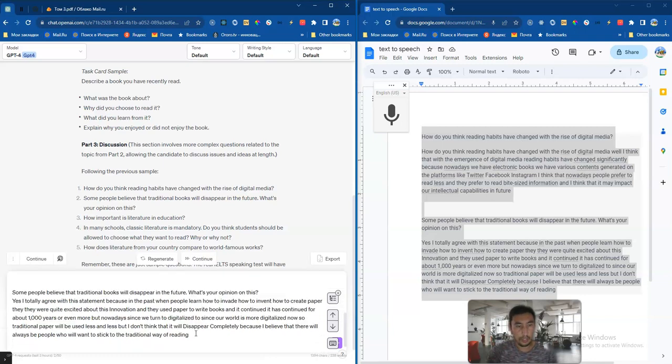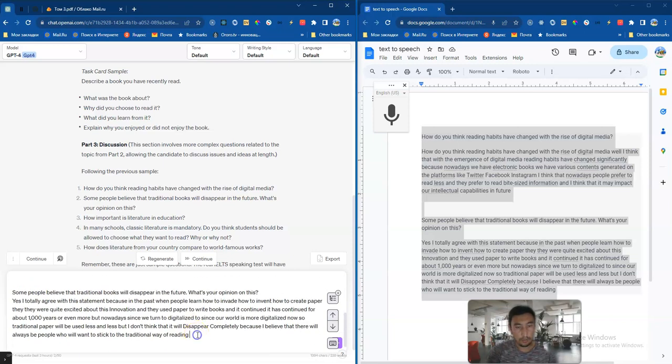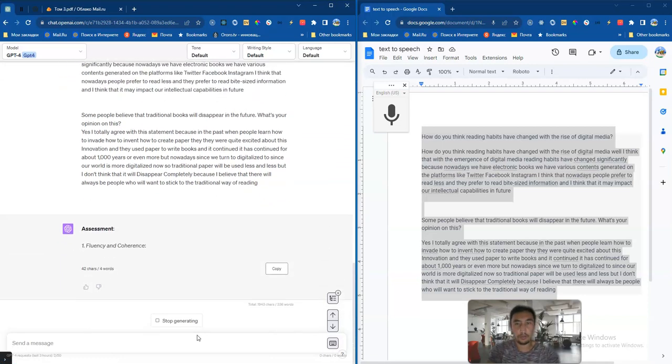You can paste like that and press enter. So let's see what we have now.